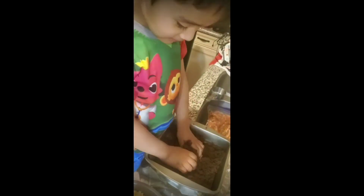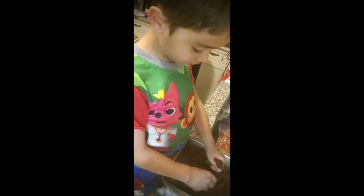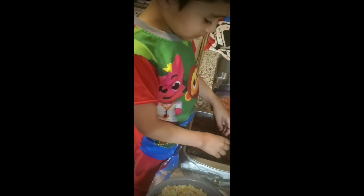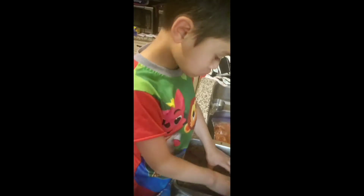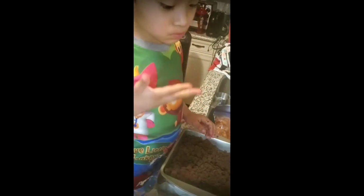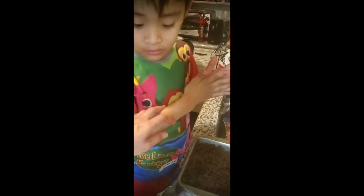Is it soft too? Yeah, did you taste it a bit? It's a bit soft, softer than the vanilla. No, that one's super soft. Super soft. And this one's not that soft. That's why I like this one. Oh, you like that chocolate one? I wanna eat the chocolate. Oh, you can taste a little bit, not too much. See, how is it? You like chocolate or vanilla? The chocolate sounds really good. Oh yeah, okay. I like the chocolate.